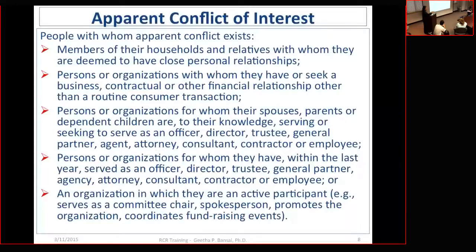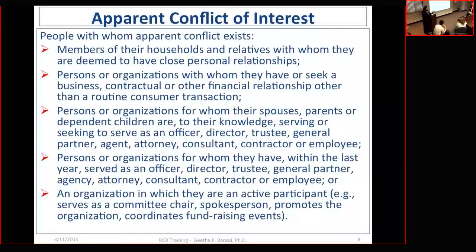I used to have arguments with people. No, my mentor, this has been like 10 years since I did my PhD, 20 years since I did it, I have no relationship. No, but you worked with that person, and therefore you have a conflict. And so you get into this. What you do at that point, if you really want to serve on that review committee, is bring it up to the ethics officer or the scientific review person, and they can guide you exactly. So legally, I think you will be all right, but it's always best to bring it up.